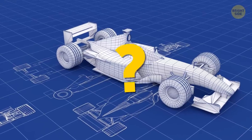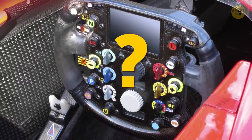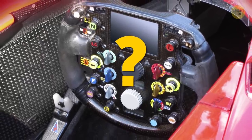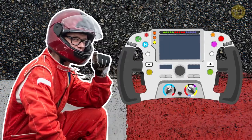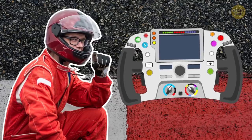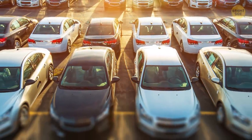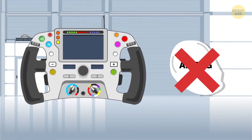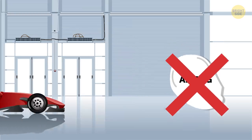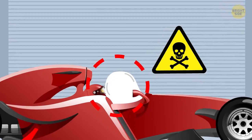So, if you could, where would you fit an airbag in an F1 car? The steering wheel, you say? That's where the problem starts. Formula 1 drivers are very meticulous people, and they won't settle for less than a steering wheel with more than a dozen switches and controls. These wheels alone cost a whopping $60,000. But there's simply no way an airbag could fit in, and even if it did, the cockpit is so tiny that an activated airbag would simply smother the driver to death.